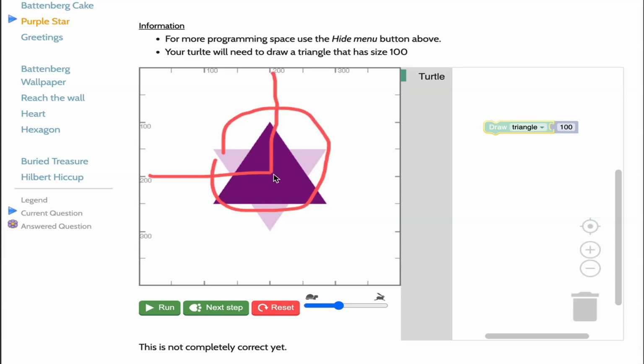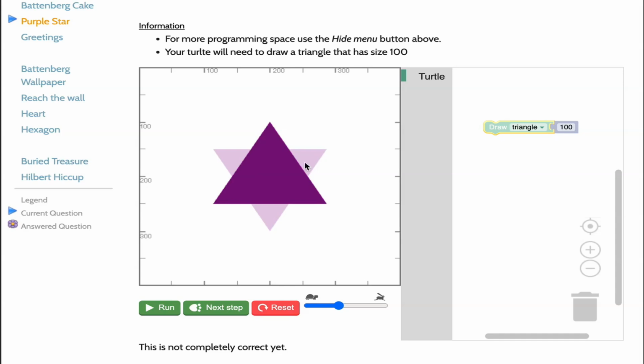Unless given specific instructions as to where to start drawing our shape, by default the starting point will be the middle of the canvas. As we didn't specify any other X and Y values using the blocks here, we know that our triangle has been drawn absolutely in the center of the canvas. So that explains why the triangle here is exactly where it needs to be.